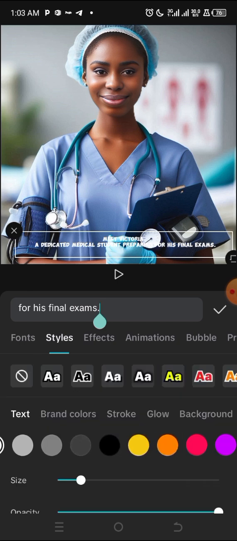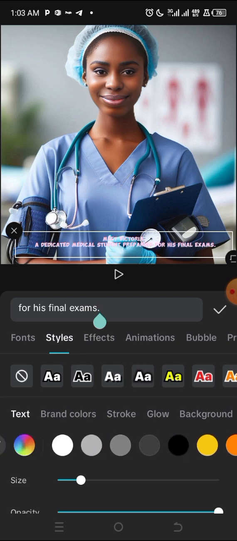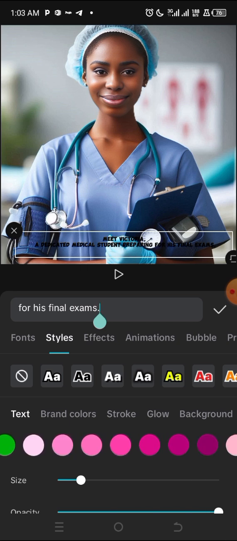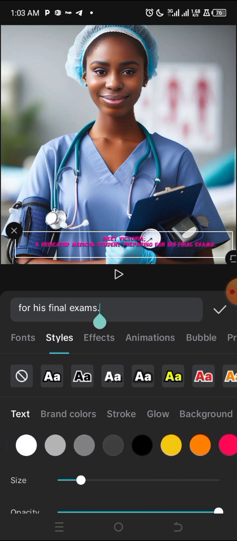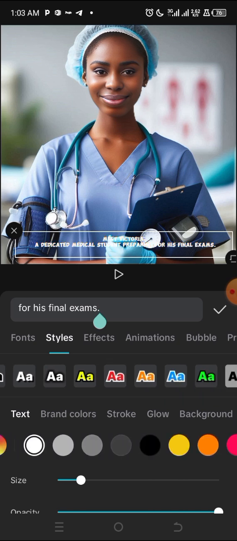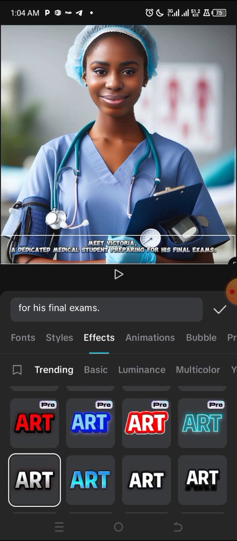The color, style, what color will be more preferable for this? Black. No, let's go with something sharp. No, the white color is okay. Let's try. We can pick any one of these.